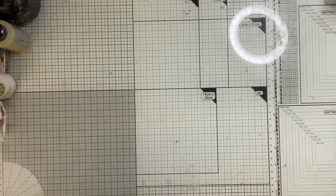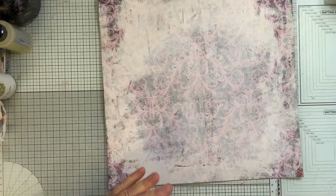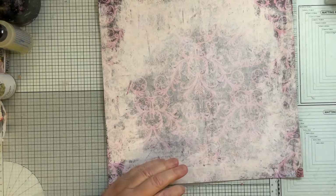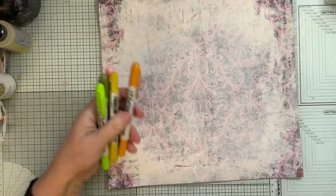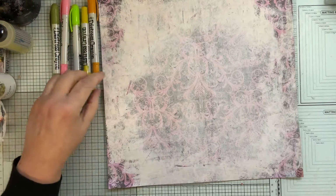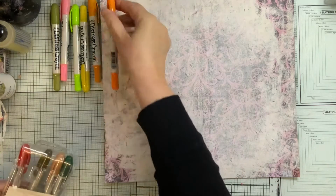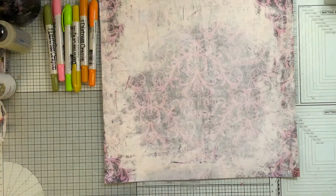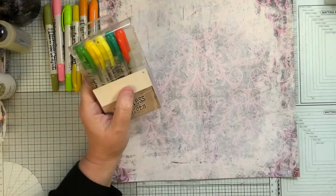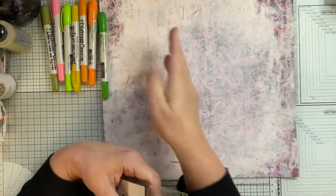Okay, right, should we do the Tim Holtz ones next? I think we will on this one. I'll sort out my colours. Right, I know I've got these out already. So, colour of the kit, I need an orange. That was an orange, I think. There's some spring colours here. That's quite a nice green.